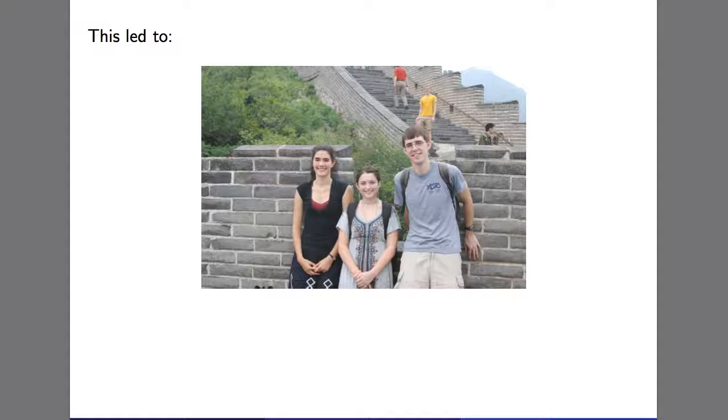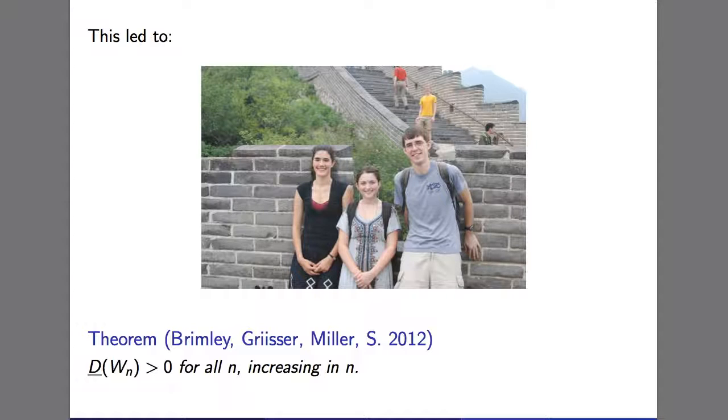If you came to Beijing 5 years ago, you probably met them. This is Allison here. I thought maybe I would give you a little update. Allison just got her PhD in mathematics. She does knot theory, knots and graphs. So good job, Allison. This is Jackie Brimley. She works for a financial insurance company near New York City, so she probably makes more money than me now. And also, this is Matt Grisser. He's back here. He works in software, so he probably also makes more money now.